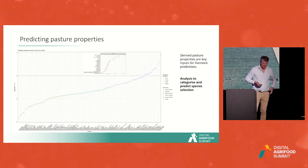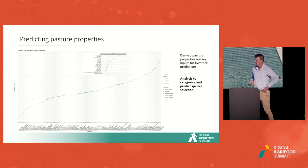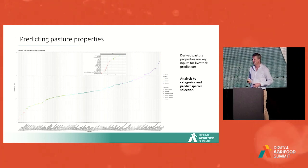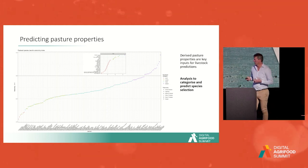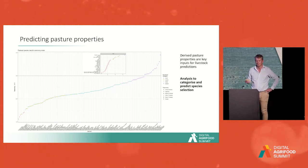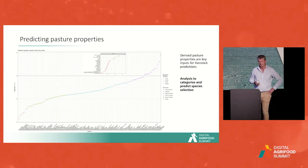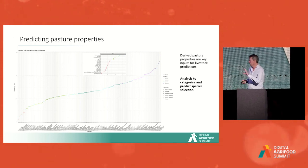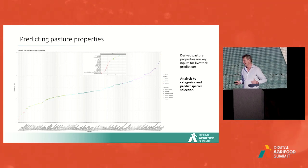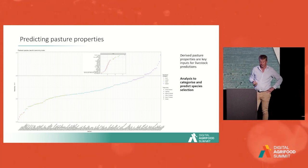So just with the limited time I've got today, I'll just talk about one of the pasture properties that we've predicted, and this is where we've looked at the selective grazing of individual plant species components and put together a model that actually predicts that selectivity component. And this has actually become a very important part of our animal modelling component. So it's not just biomass, but taking down to that next level of what are the animals actually eating in that pasture, and then ranking that in order. And here we've formed it up into 5 different functional types.